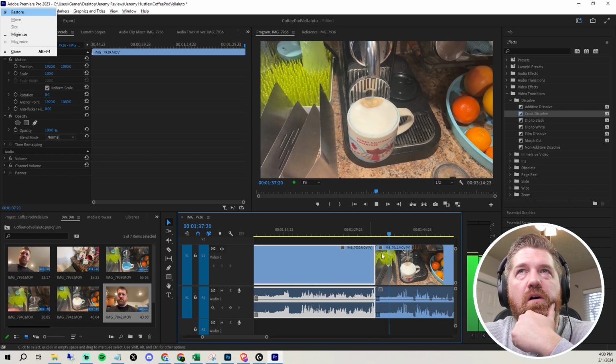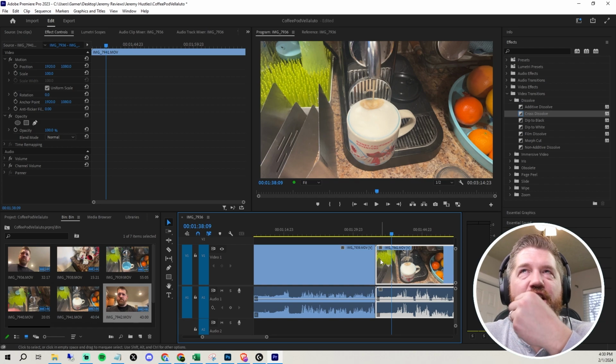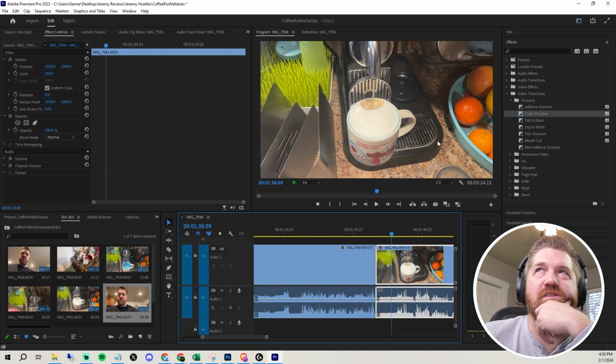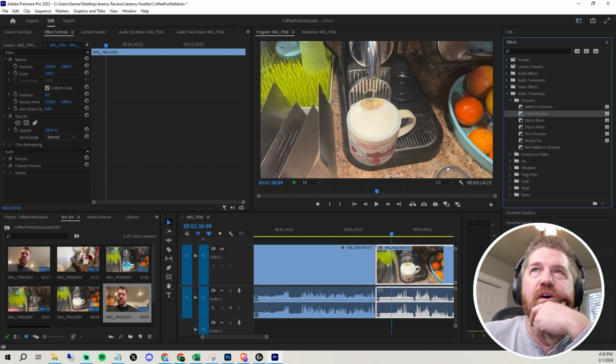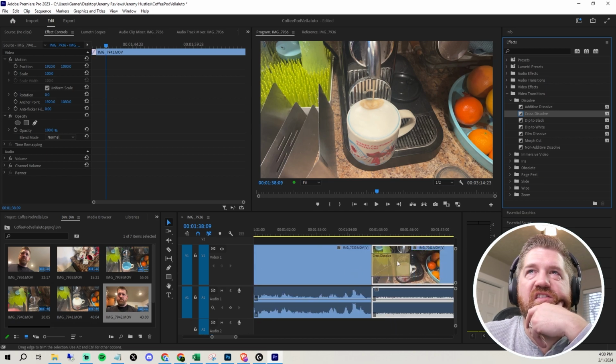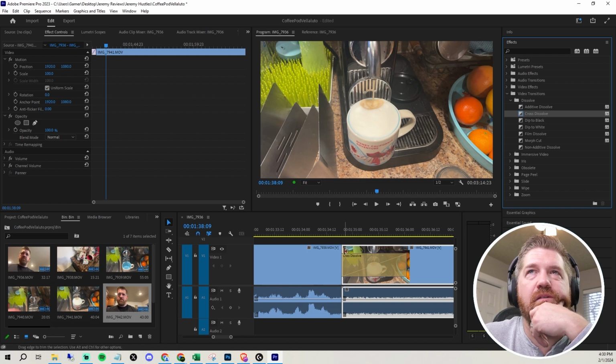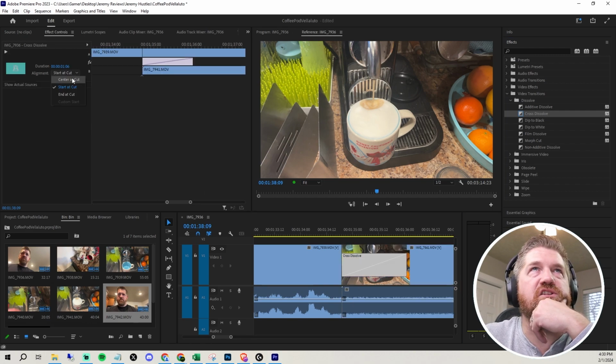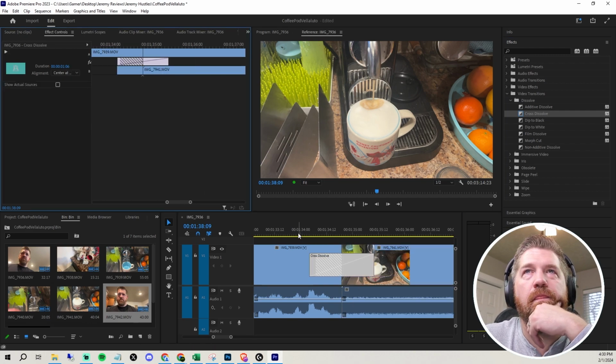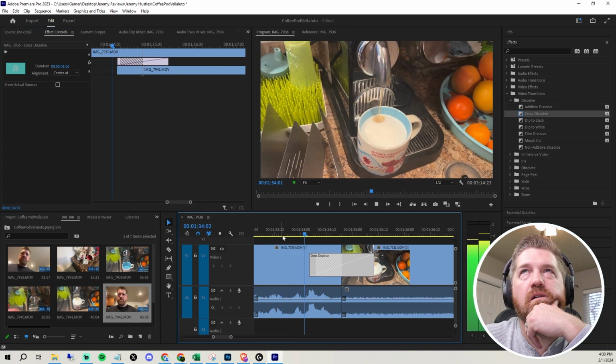Okay. So if it wasn't for the audio, you might not have even noticed that there was a cut right there, but we're going to go ahead and do a short dissolve on this one. And you can see it did it again. There is something at the end of the clip that it didn't like, so it plopped it over to the right. So we're going to click on it, and we're going to center it at the cut. Let's see how it looks. We got to power up.